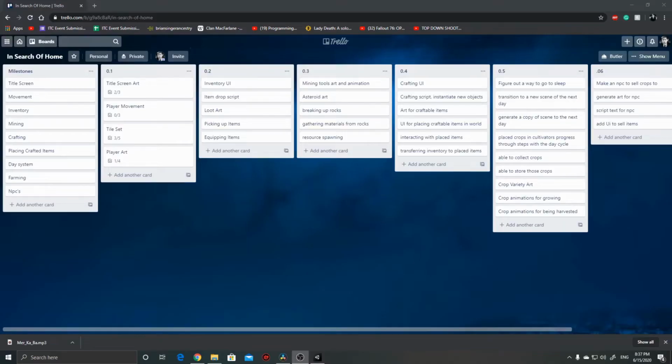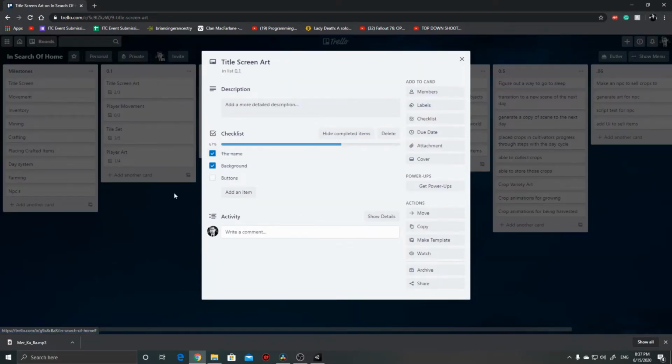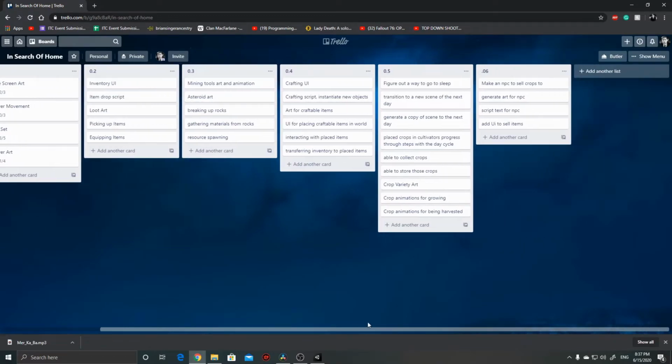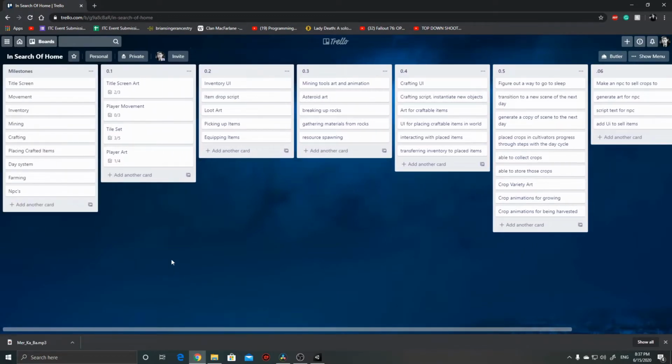There were a number of things I wanted to work on. I did go ahead and make a Trello account, and I've set up a timeline for the game here. Now, as you can see, I've essentially finished nothing, and that's okay. I've put a lot of tasks on some of this stuff, so I think that it's working okay. It gives me some direction to follow.